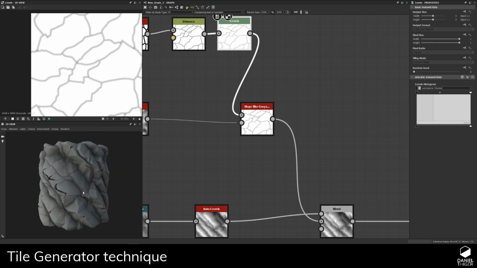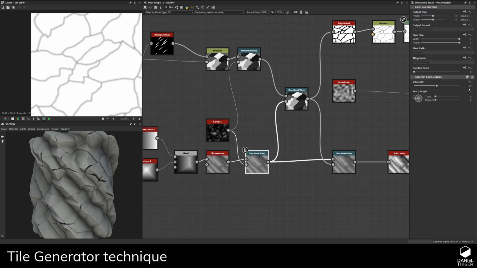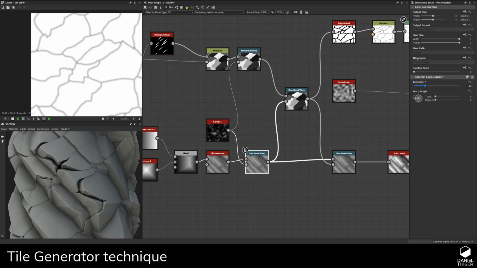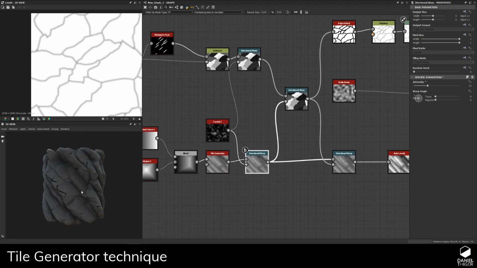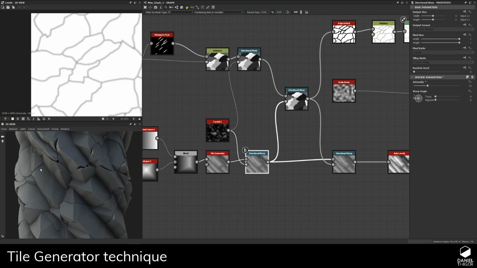Cracking. And we can actually tone down this one. And this is a really good start as well for a natural rock formation.